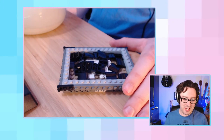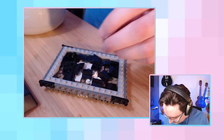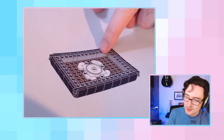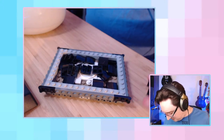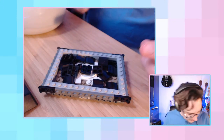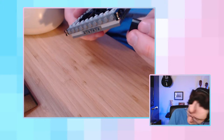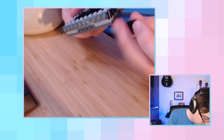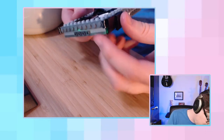Shy Violet says, sounds like snacks are being put into the bowl and now I'm hungry. Right, let's get these pieces on. So these are all going around the outside, as you can plainly see. So I will simply do that as instructed. I can follow instructions, that's what Lego's all about. Oh, these go on really pleasingly, because now I've built this kind of indented shelf here around the edges, and these are all going to go on super satisfyingly. This is going to look so smooth and seamless when it's done.